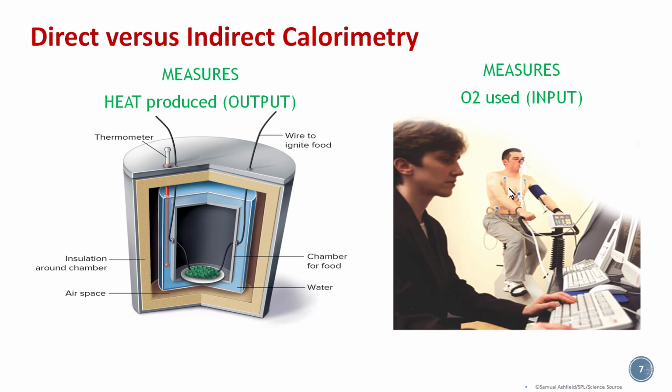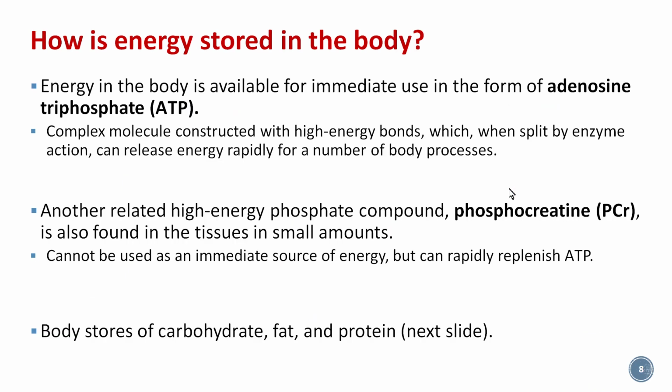So when you exercise, you need energy, and that's the whole essence of this chapter. We are going to try to see how many calories we burn through exercise, and how many calories we need for that exercise. Energy during that exercise will be provided by burning the stored energy resources, such as stored carbohydrates and stored fats in your body. And to burn these nutrients, also known as fuels, we have to use oxygen. And through the process, we will produce carbon dioxide, water, and heat energy. If we measure the oxygen used instead of heat produced, we can estimate the energy expenditure. And we will go into more details in the upcoming slide.